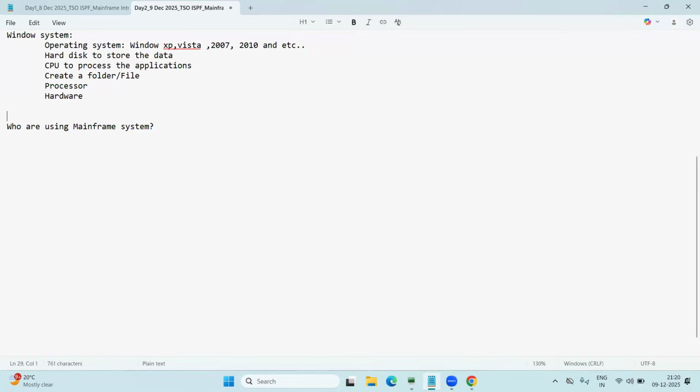Do you know how old mainframe is? Anybody knows? Maybe a little over 40 years, about 40 to 50 years. About 50 years. 70 years.